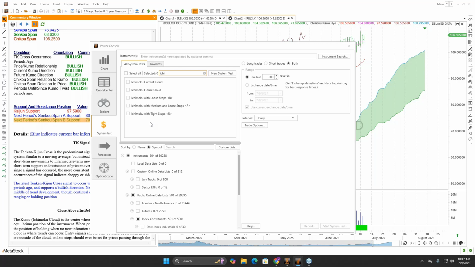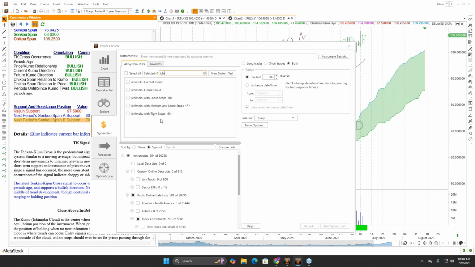You can also feed it against the S&P 500 and get an idea of how every stock individually and as an aggregate works. System testing is very, very cool. And it does allow you to say, well, I want to maybe go a little bit faster. How does this work on an intraday? Does it work as good as a daily? Does it outperform it? You can test those scenarios as part of our MetaStock power tools.